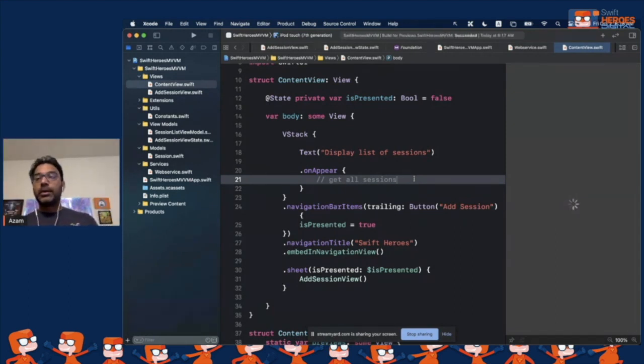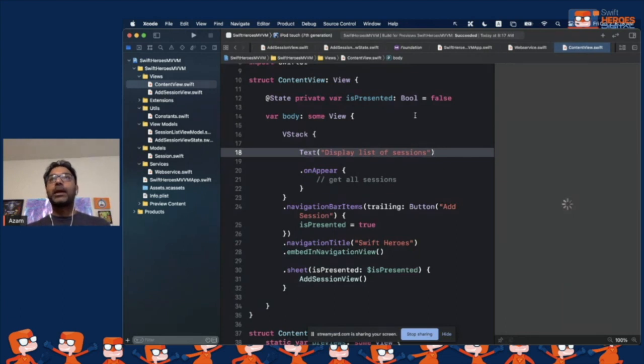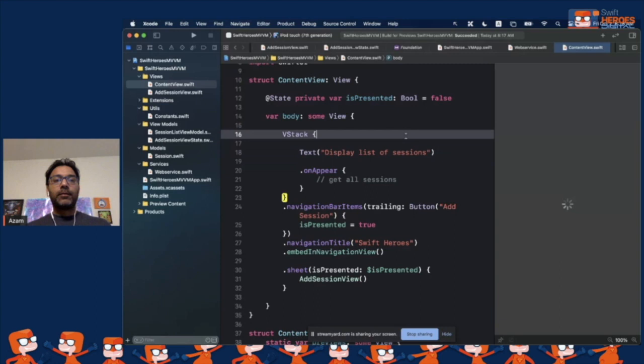All right. So you can still see my computer is actually kind of slow, so it is going to take a while for this to load. But you're not going to see anything because we don't really have any sessions. We're not really displaying anything at this point. All right, so the first thing, while it loads, is that we need to create some sort of a view model to accommodate this particular view.